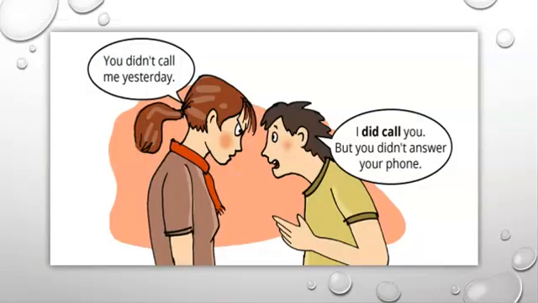Let's take another example. You didn't call me yesterday. I did call you, but you didn't answer your phone. In this example, do shows the contrast between the expected and the real outcome in the situation. And in speech, an emphatic do would usually be stressed. I did call you.